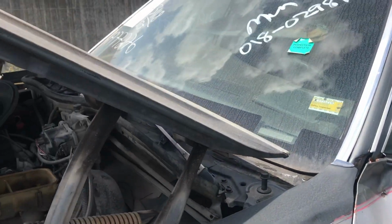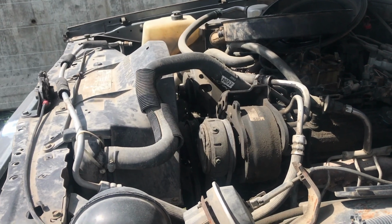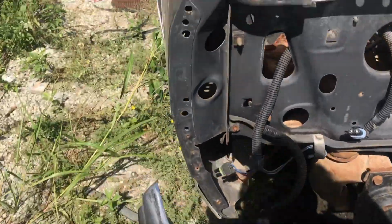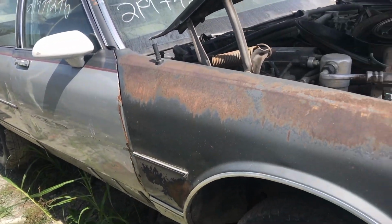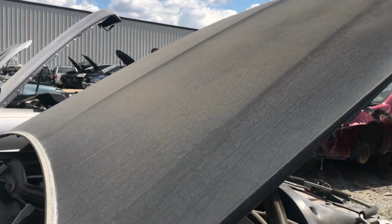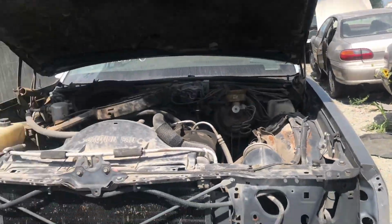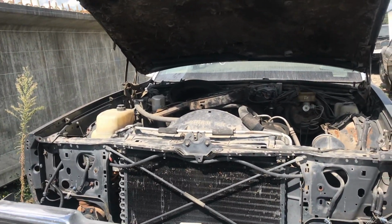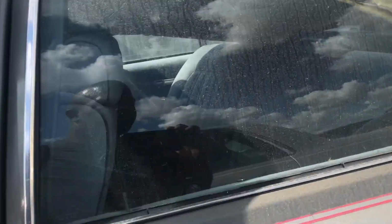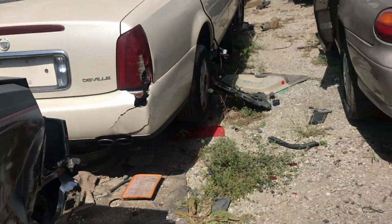The windshield's still good. Doesn't look to be cracked. And everything in the engine's pretty much there, maybe minus the alternator. No, that's there too. I think the trunk, or I mean the hood, no, they got a little thing right there. But yeah, ain't really nothing I want on this. I just came to check it out. Anthony Griffin did a video with the trunk release, so I was trying to see if maybe this thing had it. But this one just has a regular pull handle. I was looking for the button. But moving on to the next one.